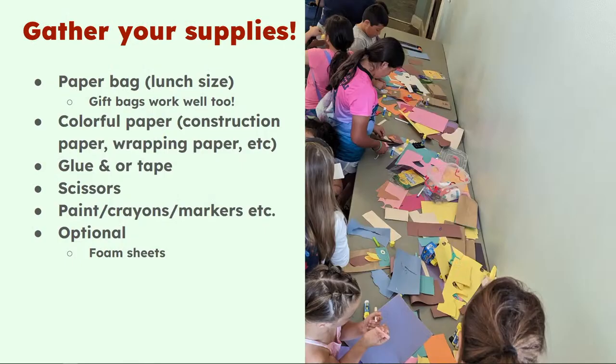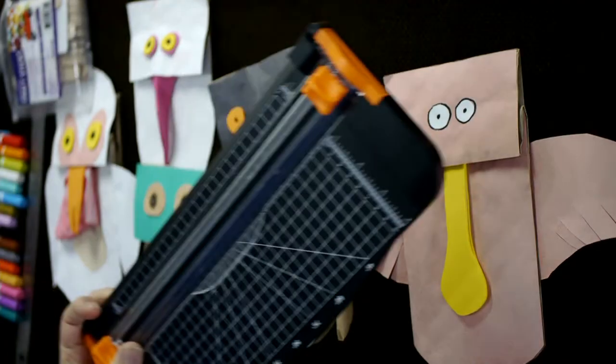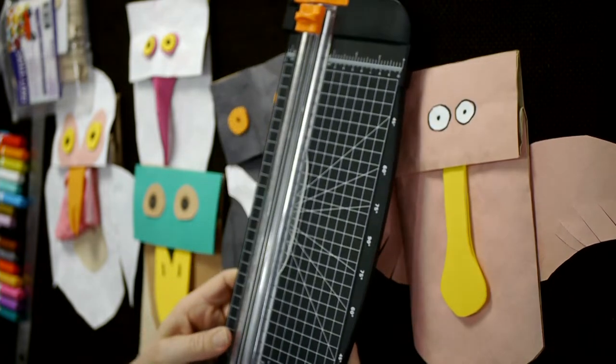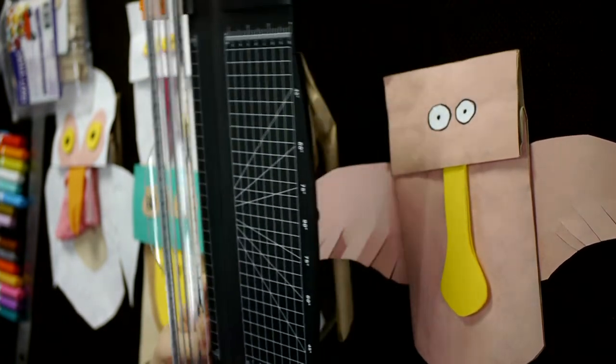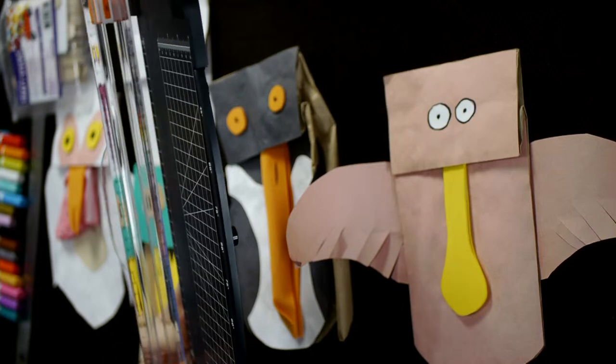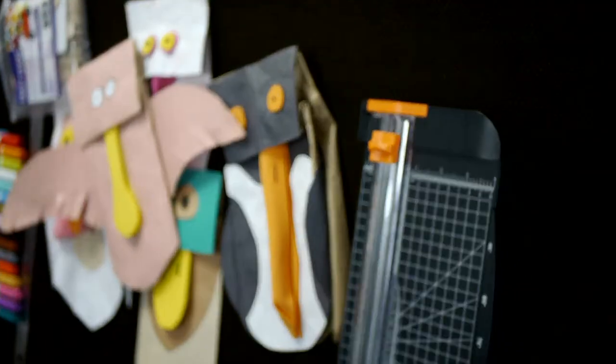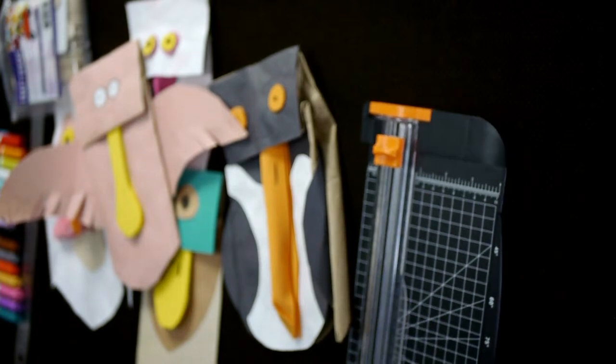All right, so foam sheets. Next, paper cutter, okay? What I'm talking about is one of these guys. These are safe for kids to use. I would have a grown-up nearby, but you really would have to work hard to hurt yourself on these. And they are awesome for cutting paper. So let me just show you.